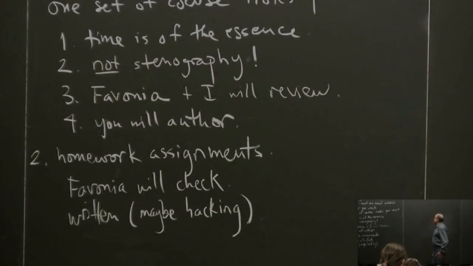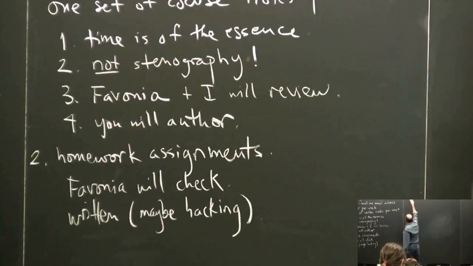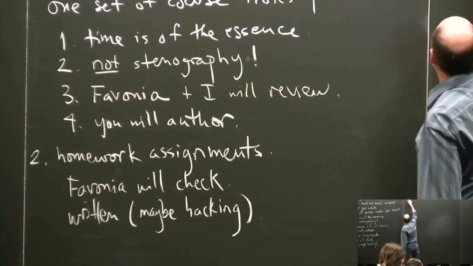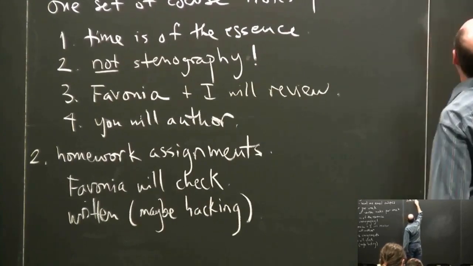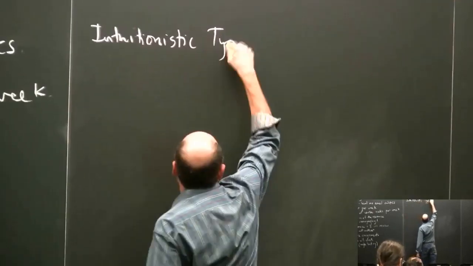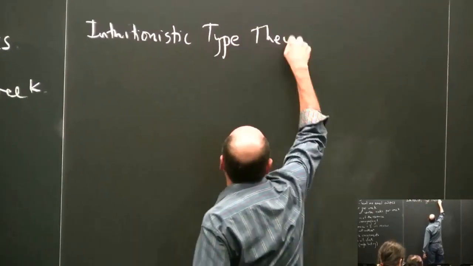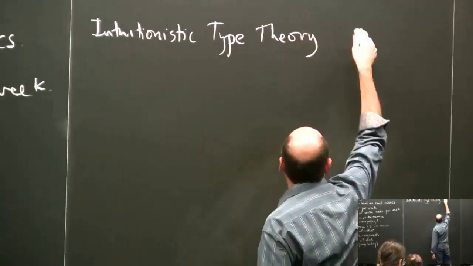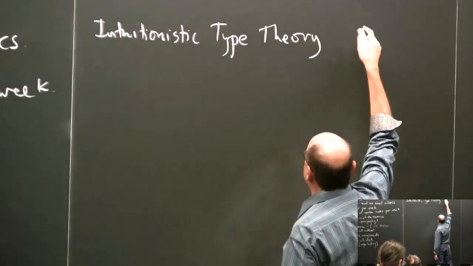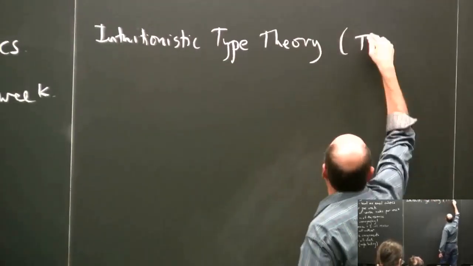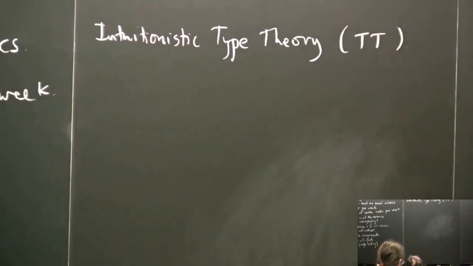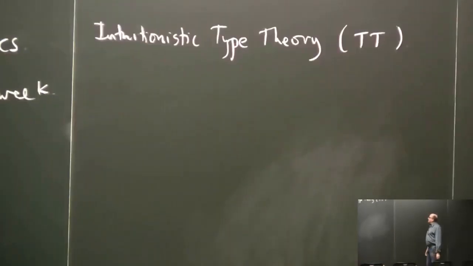So what are we doing? The foundation of what we're doing is a subject that is normally called intuitionistic type theory. And giving it a name like this, there's an unfortunate notational clash that's going to come up. So let me just call it TT for this. I would call it ITT, but you'll see in a minute why that's usually not what people do.